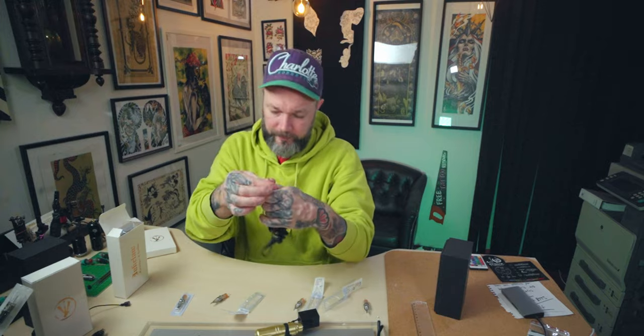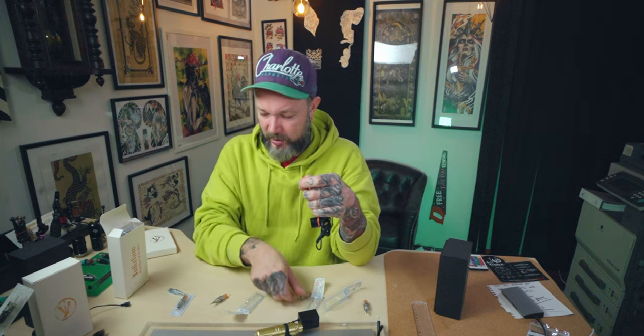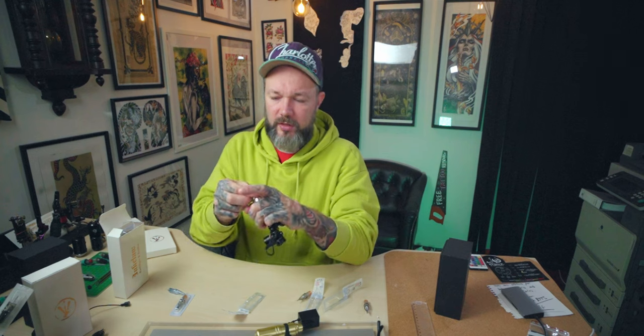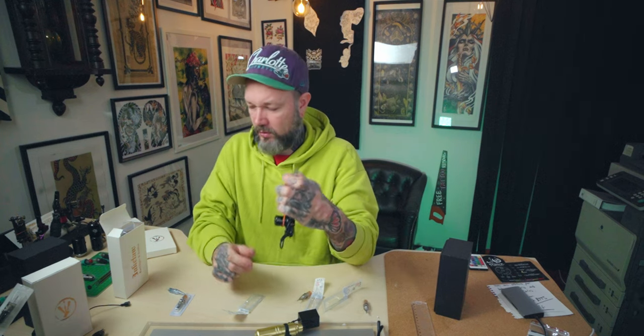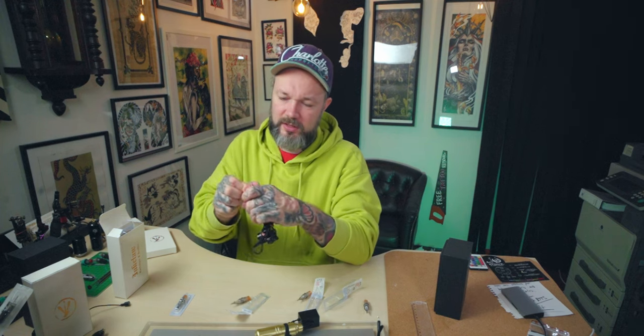Needs a kick in the butt. And with medium from Inkclaw, sometimes it needs a kick, sometimes it doesn't. Once it worked in, it behaved a bit better. And the hardest one from Inkclaw works. This is 3 from WJX.